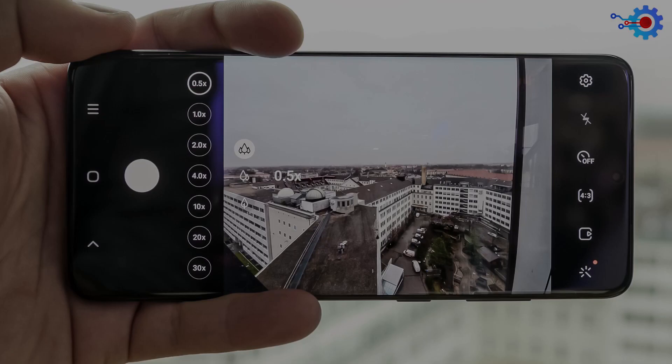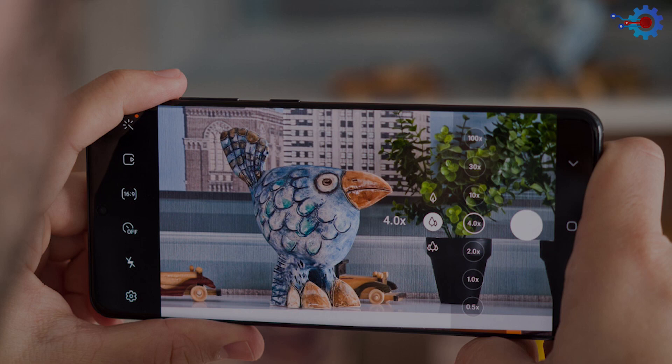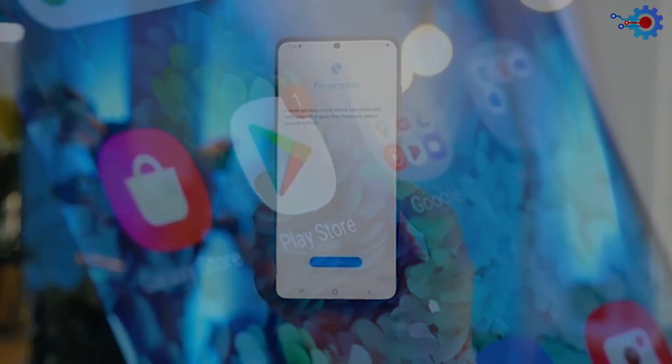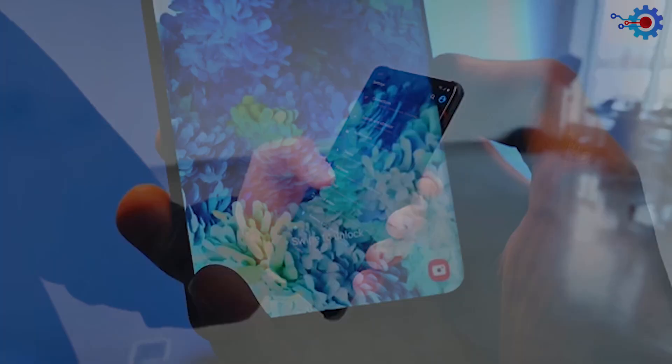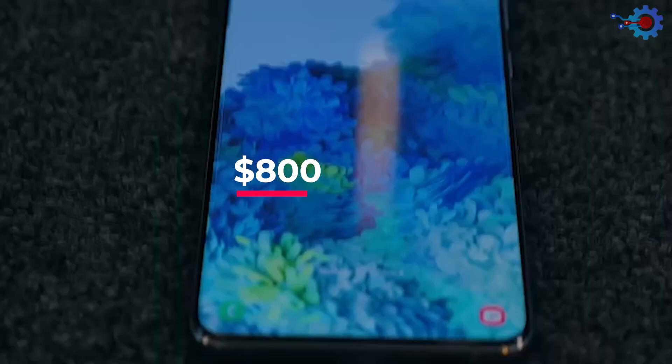Other than that, this smartphone is great for daily use. It has a spectacular camera with a 12-megapixel lens and a whopping 64-megapixel telephoto lens, which goes great with its 3x optical zoom. The 10-megapixel front-facing camera also works great with filters. This smartphone is also great for videographers since it can shoot in 8K at 24 frames per second. With storage of up to 512 gigs, this makes the Samsung S20 a must-have phone in 2021. You can get this phone for less than $800.